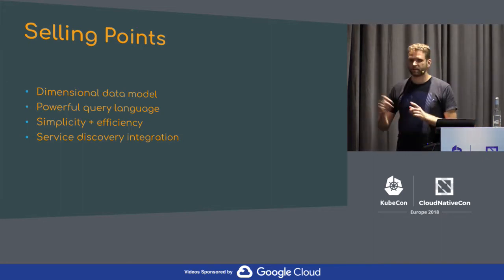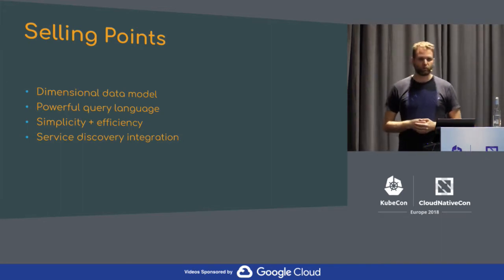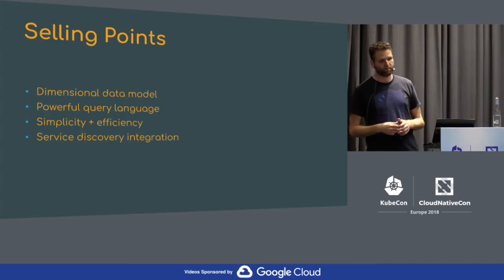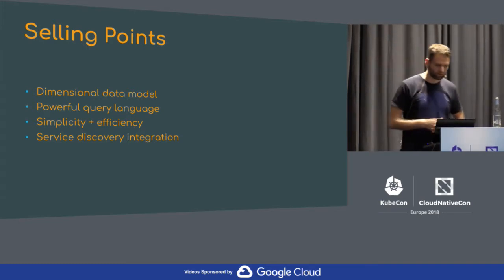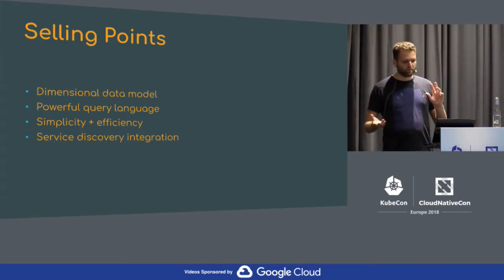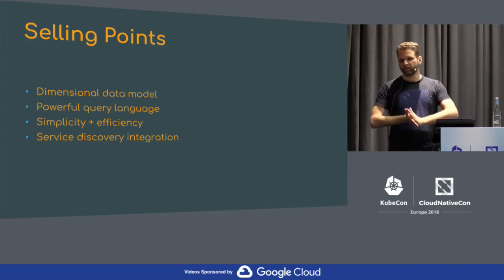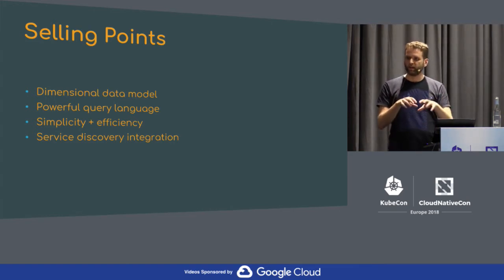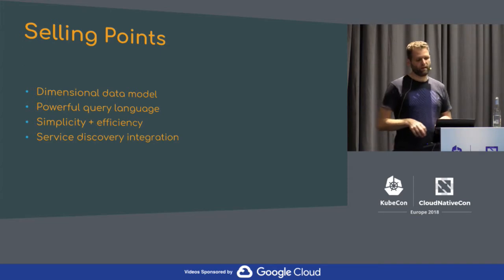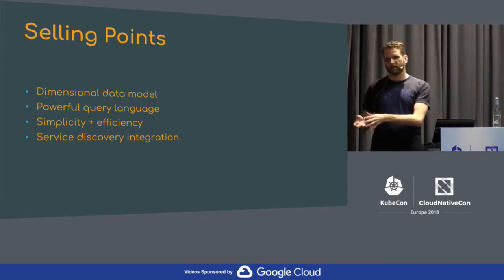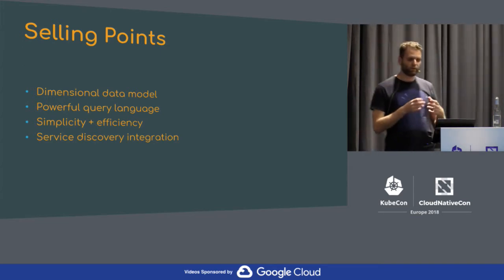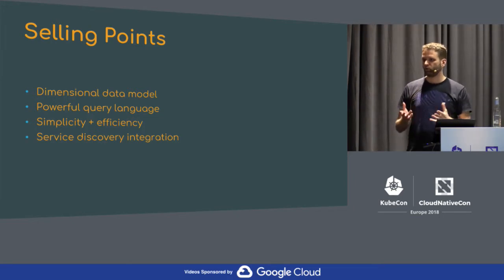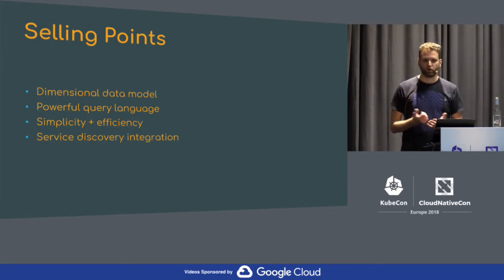I would say these are my favorite selling points of Prometheus over other monitoring systems back in the day, at least, and still nowadays. I think the first two go hand in hand. Prometheus has a dimensional data model that allows you to record in relatively high detail, for a time series-based system, what is happening where. And then to make sense of that collected high-detail data, we give you a powerful query language to compute whatever you currently want to know about that data.